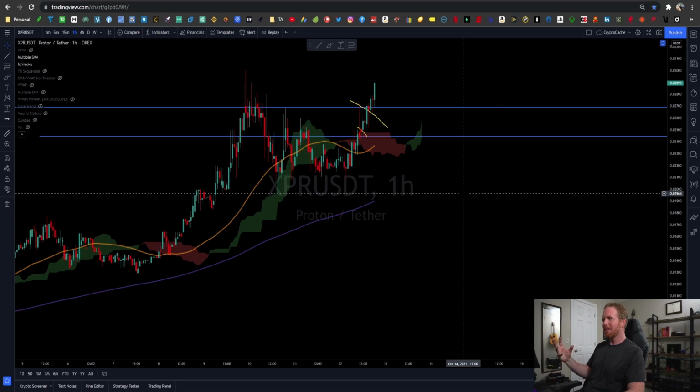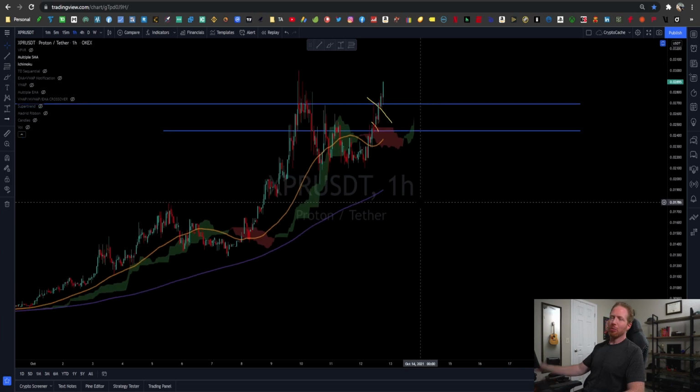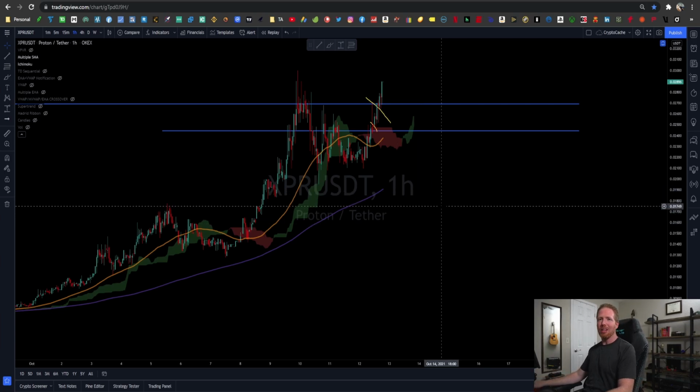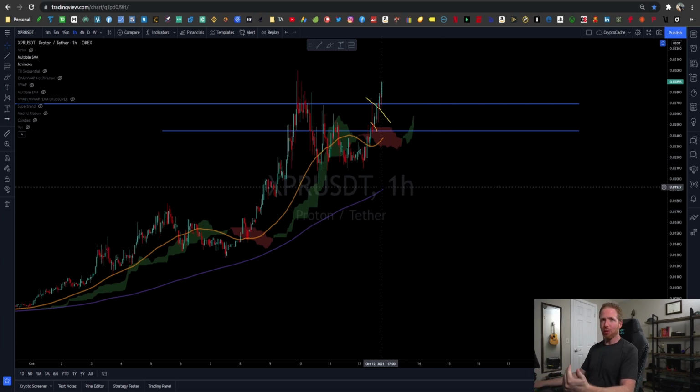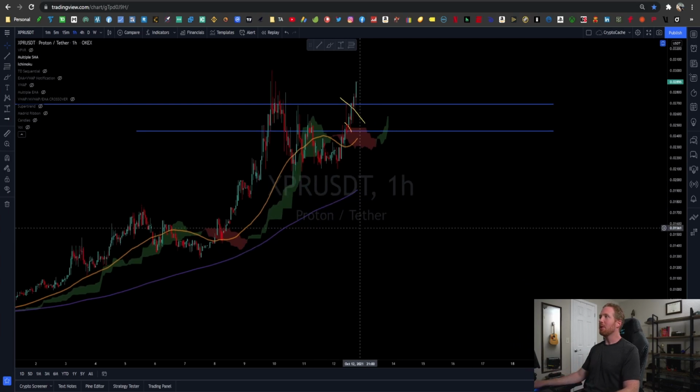We'll probably see somewhere in the range of, I would say, 3 to 4 cents. But that is literally a good 60, 70%, right? That's a good return. However, I wouldn't expect it to break its all-time high as we saw on the Fibonacci retracement. The probability of getting that high is, I would say, pretty low. That's very overextended, and it's more realistic to say that 3 cents will be the first goal, and then maybe 3.5 to 4 cents after that. That's still a good return, right?